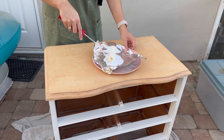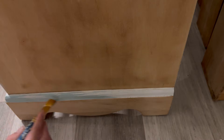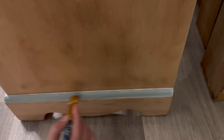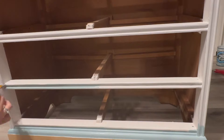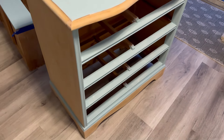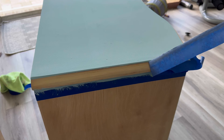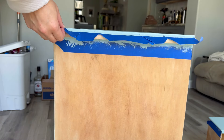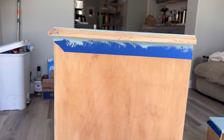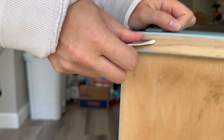Next, we're just going to repeat all the steps I did on the drawers on the base of the dresser. I actually paint professionally for a living — furniture flipping is something I do on the side — so I always think I can freehand a piece, but I usually end up regretting that decision. After removing all the tape, I just go in and spot sand every place that I got paint on.